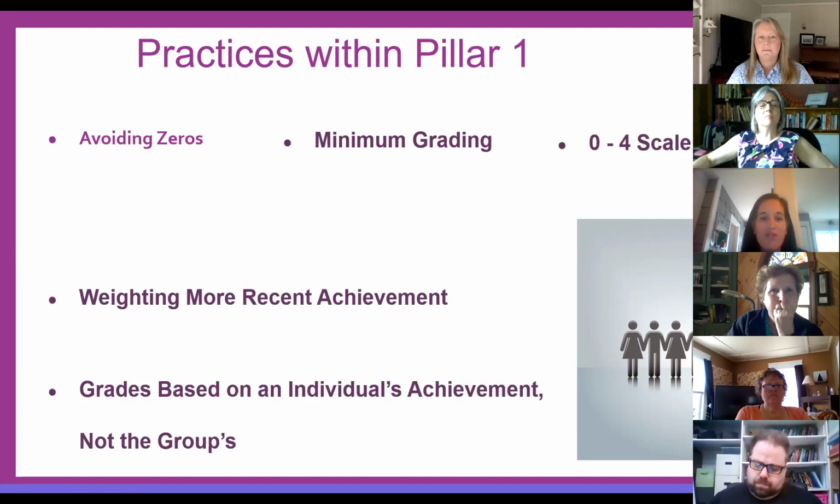In a way, most of us felt like that was sort of a duh. Obviously, you need to grade on the individual, not the whole group work, because we know some students don't do all the work. And how do you really grade fairly that way if you're giving them a grade they didn't necessarily participate as much in? So we just focused on the first 4 bullet points for this pillar. I'll go through it quickly.